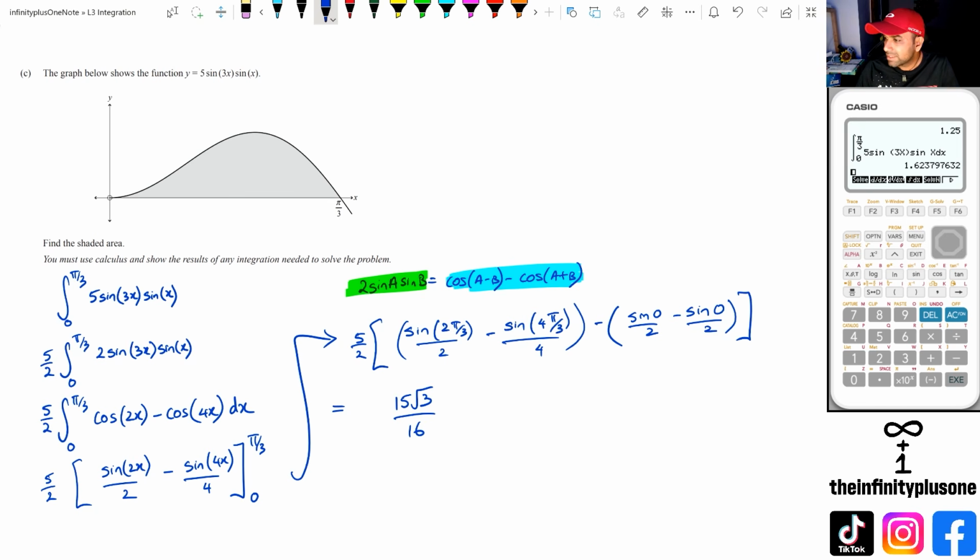In terms of grades, a correct integral is going to get you an achieved. So where are we looking at? Integral, we'll probably be looking at here for an achieved. And then a merit is correct area with evidence, and I think with evidence of integration. So you can't just put this in the calculator and just get it. You have to show that integral part, the integration part, to get the achieved grade. All right, so going to the next question.